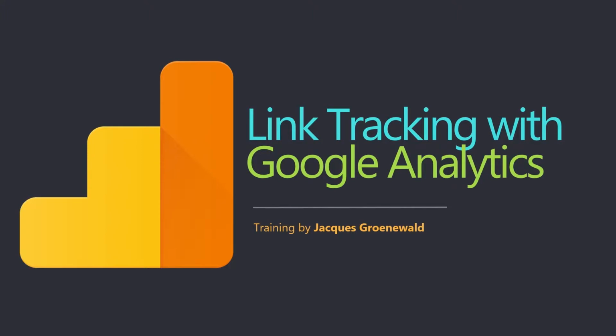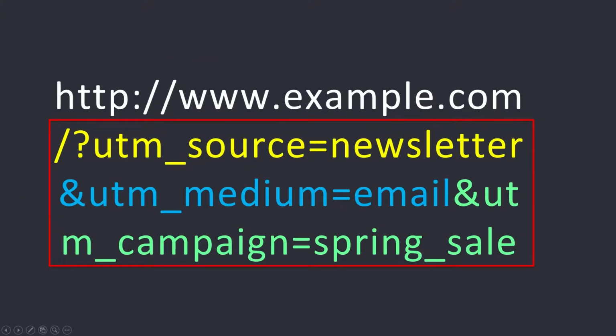Thank you for joining me on the training today, guys. The objective of the training today is to give you the tools you need to get richer Google Analytics stats that will help you make better data-driven decisions. So first of all, here's an example of a UTM tracking code. It would still include your normal URL as always, but it would have what they call UTM parameters added to the URL.